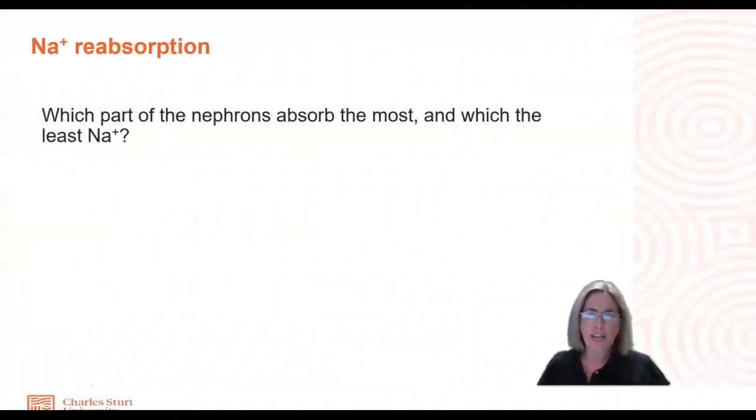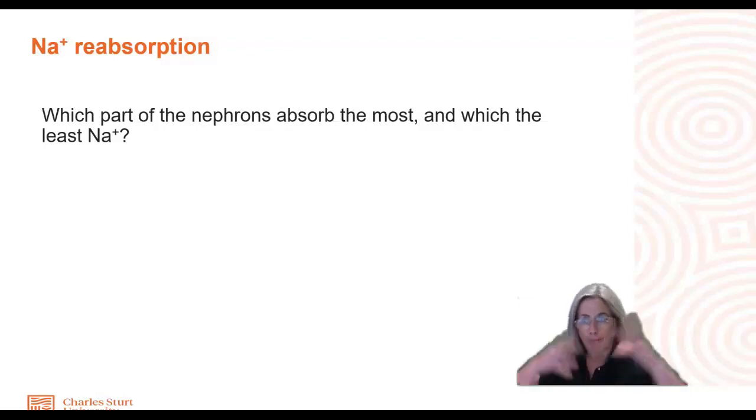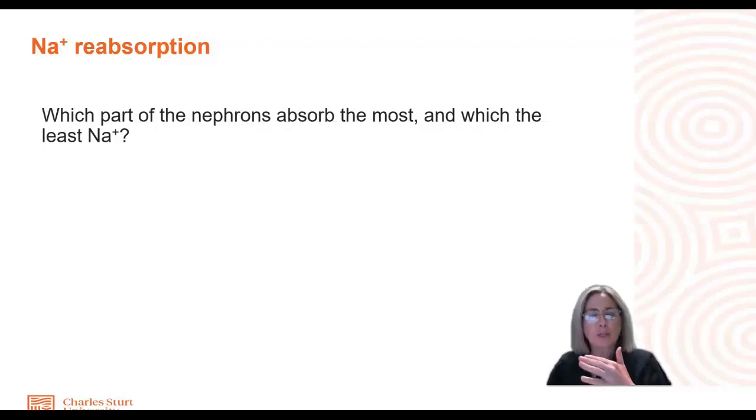This question here is just asking what we've covered before: in which part of the nephron is most sodium absorption occurring, and which part has the least. Of course it's the proximal convoluted tubule, where about 70% of the reabsorption is occurring. And then 15 to 20% occurs in the ascending limb of the loop of Henle, although remember that it has a capacity to absorb much more. And then 5% in the distal convoluted tubule, and then a little bit of sodium in the collecting duct.